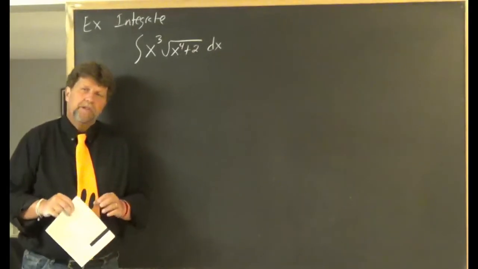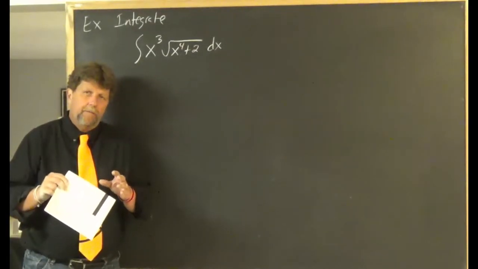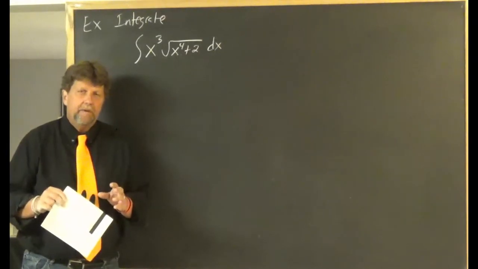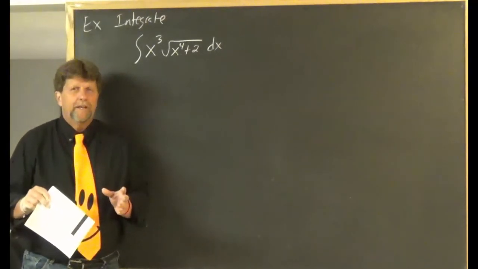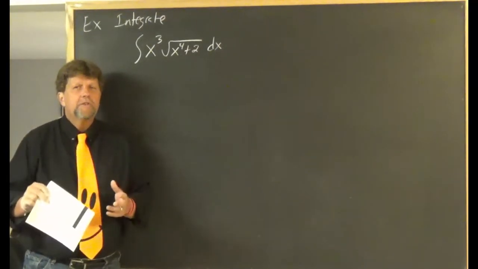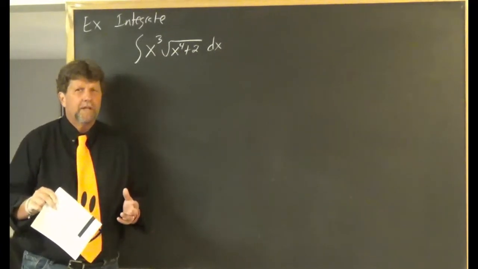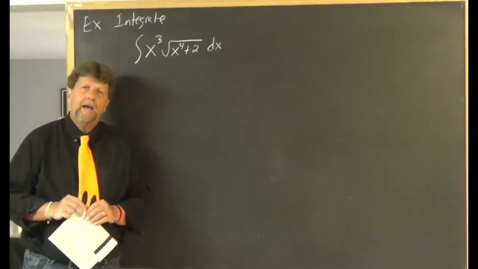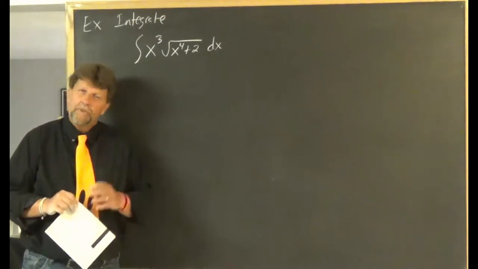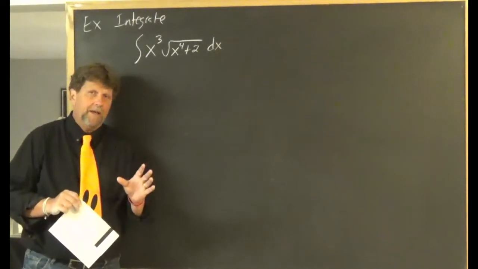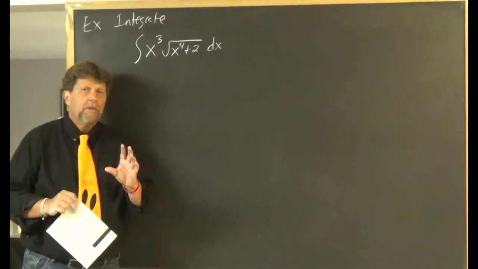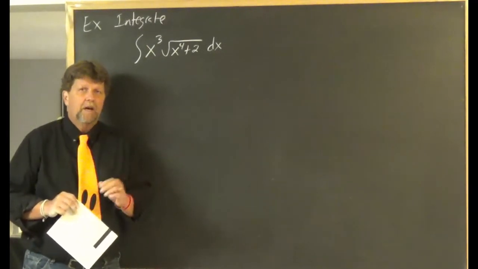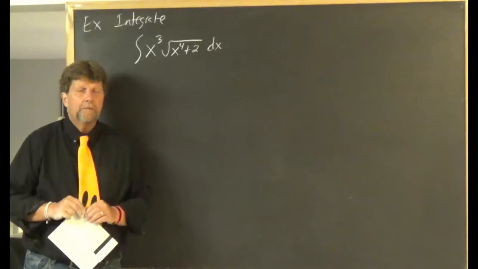Okay, as I just mentioned, the first two examples we looked at, parts A and B, everything worked out perfectly. Our du statement worked out perfectly, and that's normally not going to happen. So I'll show you how you handle that in this example. After this example, when we go back to the slides, I'm going to give you some tips on U substitution.